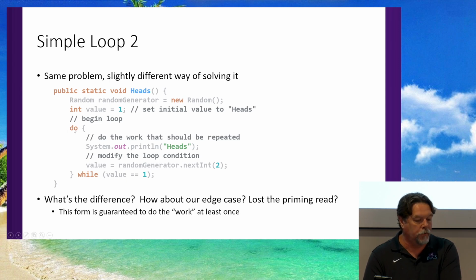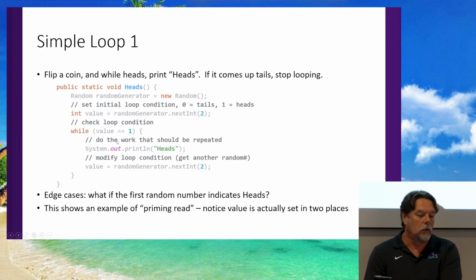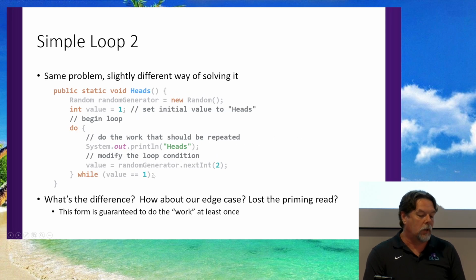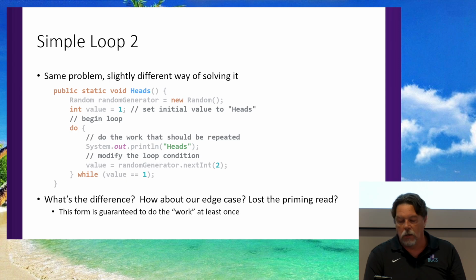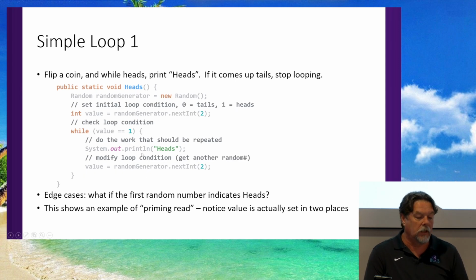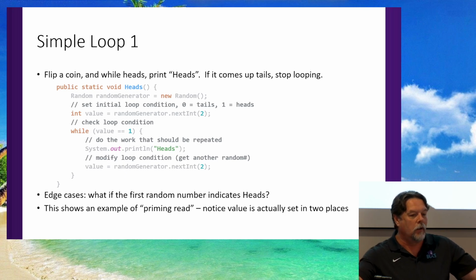So anytime you start a loop with do, then after the curly brace, it's going to look for and expect a while and a semicolon at the end of your loop condition. It reads fine, it makes sense if you just read it, but here you don't have a semicolon, and here you do have a semicolon. And the book points this out too, that this is a common source of error. If you put a semicolon in this first example, if you say while value equals 1 semicolon, then you've said loop forever while value is equal to 1 doing nothing.